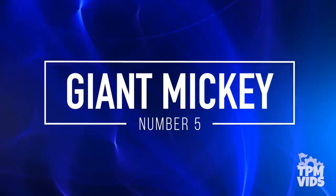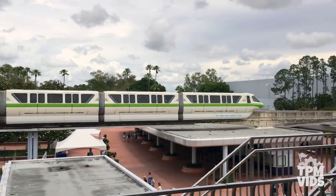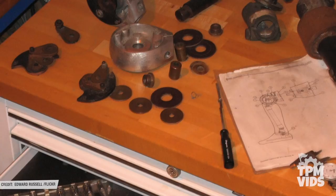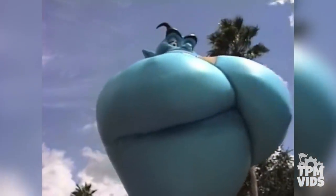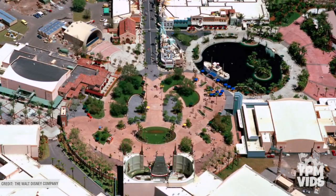Number 5: The Largest Hidden Mickey. Hidden Mickeys can be found all over the Walt Disney World Resort. For those who don't know, Hidden Mickeys are representations of Mickey Mouse found in designs of pretty much anything at the Disney Resorts — they're typically made up of three circles creating the silhouette of Mickey Mouse. Did you know that Disney's Hollywood Studios is home to the largest hidden Mickey at Walt Disney World? It's a hidden Mickey that you won't really be able to see from inside the park — you sort of need to be above it. When Disney MGM Studios was built, a giant hidden Mickey was designed right into the park's central hub through the buildings and landscaping.